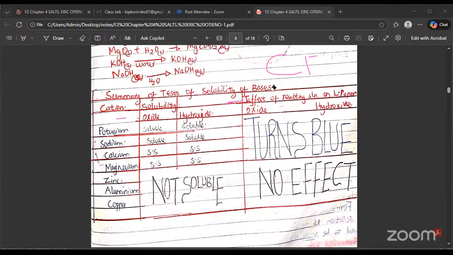Now, actually, the only thing I cannot give you a score for if you wrote it is telling me that water is neutral, so it doesn't have any effect on the litmus paper. Otherwise, water will not be tested that way. Maybe before the end of the lesson, somebody can tell us how we test water, how we make sure that this one is water. There are two methods of testing water.